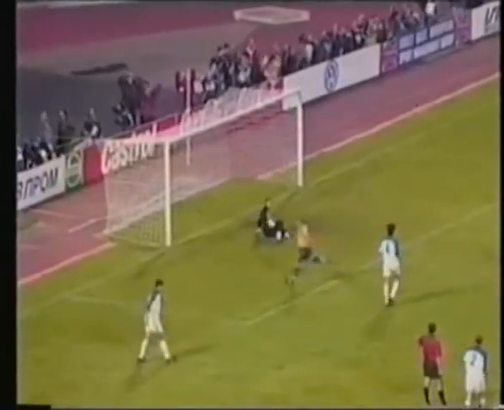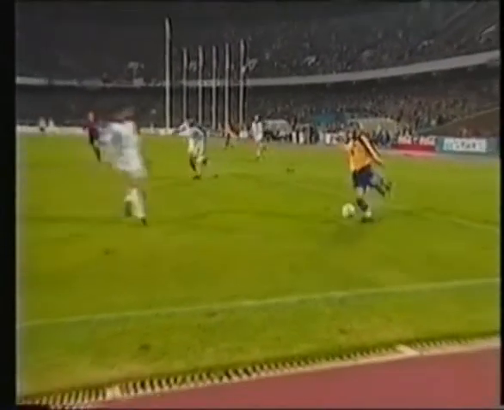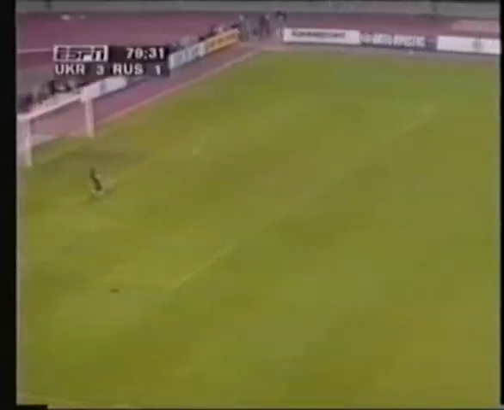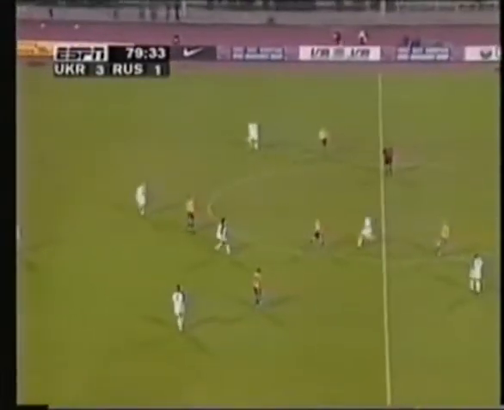Keeper, look at him, he's looking. Where did that go? All I saw was a white blur passing me. If it goes down underneath the crossbar, there's no question about what happens to it. Instead, it just skids off the crossbar. Would have been a brilliant goal, Derek. Great attempt.